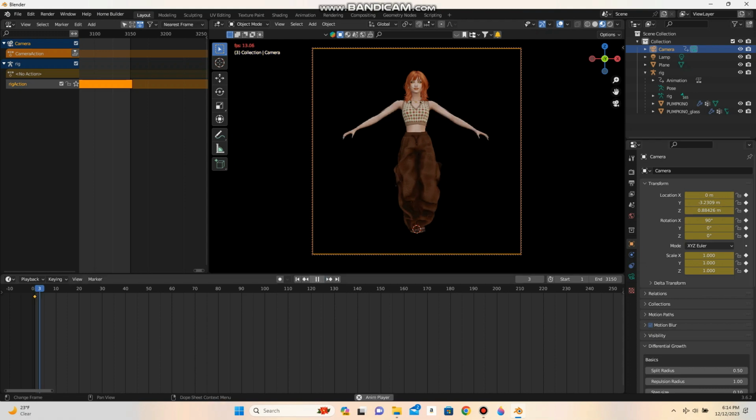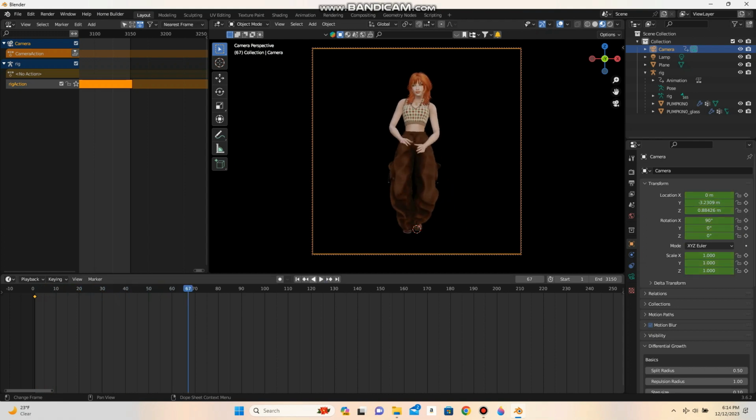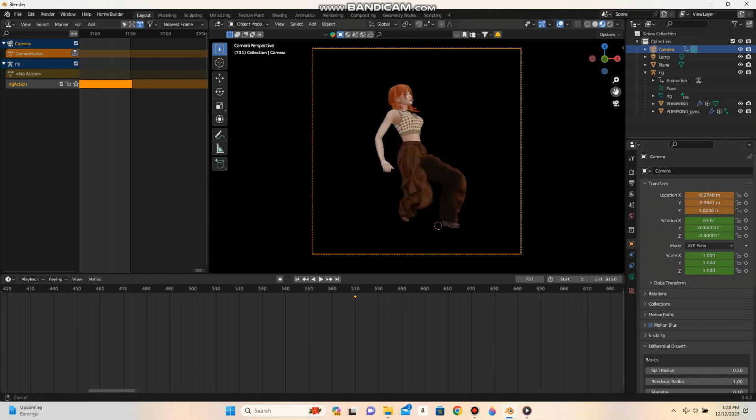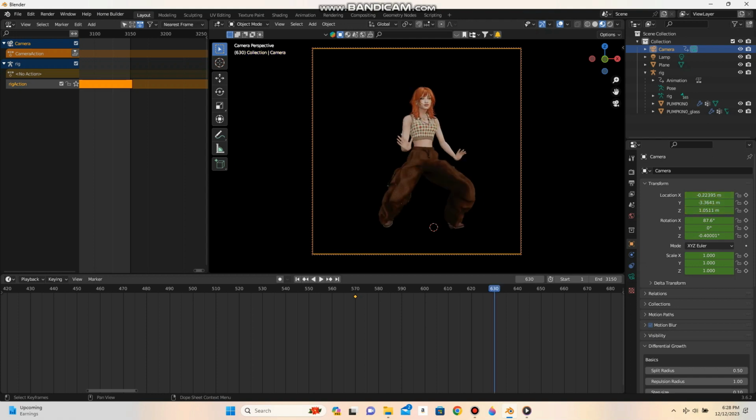So let's move her some, and say she goes too far to the right or left or whatever. Let's see. There we go. Okay, so if you do this right here and you move your camera, okay, see how it turned orange right here? If you want it to move to the left or the right, then you have to move it, and then you lock that, and that will turn yellow.